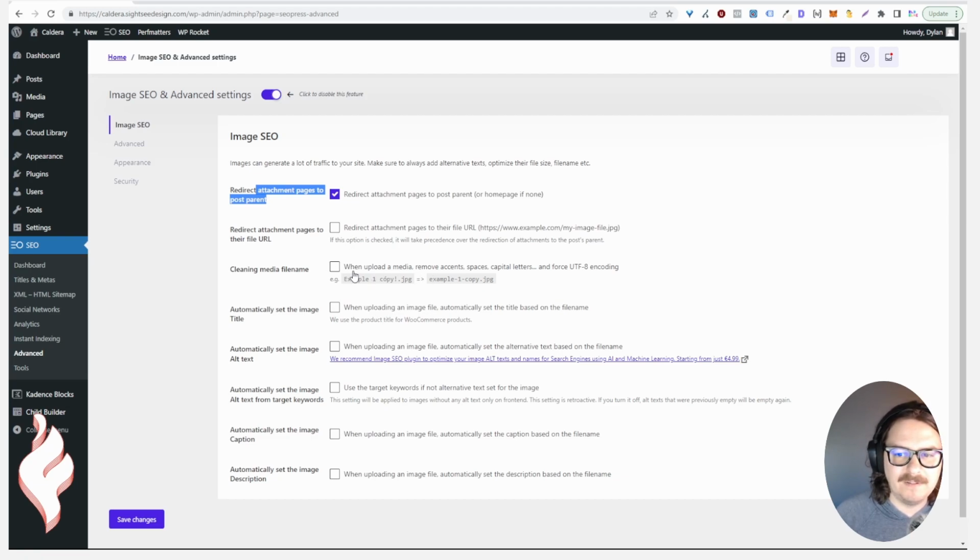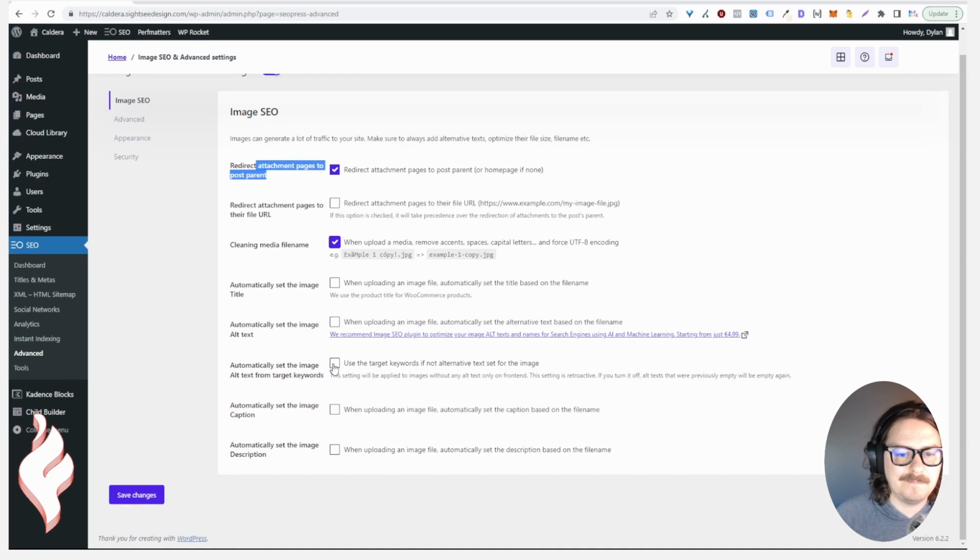You can clean up your file names. That's actually probably pretty great if you haven't used really strict file naming practices in the past. This will just make it so that there aren't any weird characters and that there's no spaces in your image files. I don't like to do any of this auto alt text or auto image titles. I don't think it really works that well typically, but if you have a very specific setup for how you've tagged your images and they're all named very properly, you could do that. I don't like image captions, and I don't really use image descriptions.